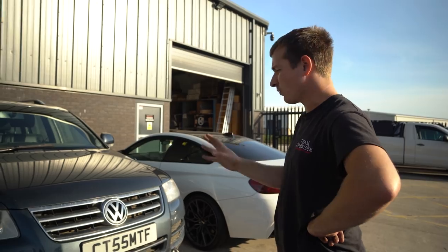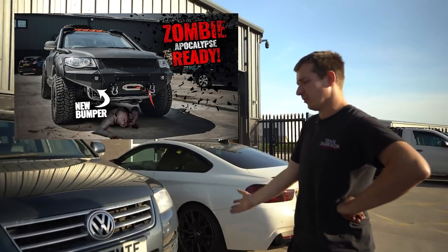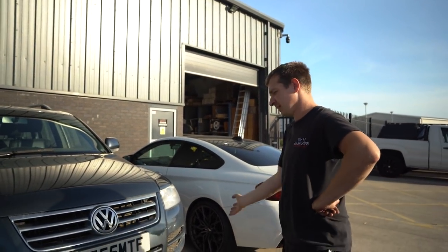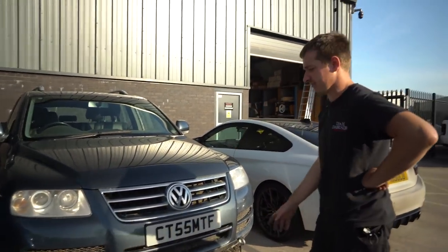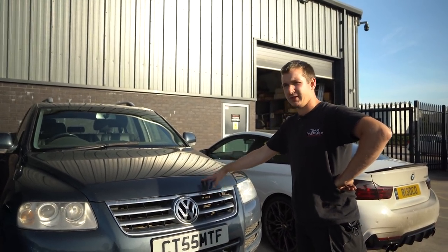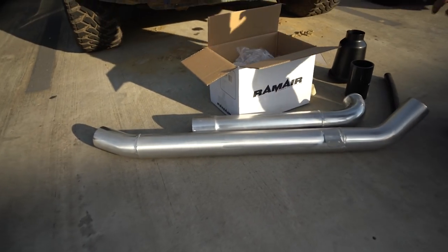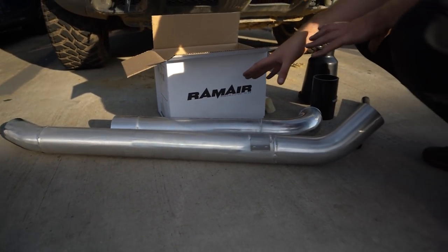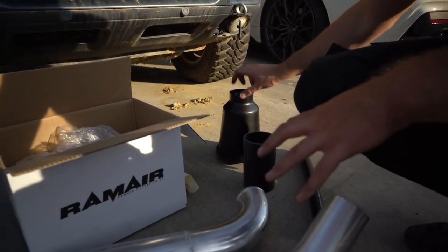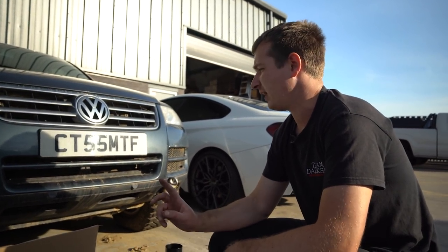A few other things we might want to do: chop the bumper and do a similar thing to what we did on the V10. Not sure if we're going to put a winch on, because if this comes out I'll probably just pull each other if we need to - I just don't like how we're towing off these all the time; they're not really designed for snatching recoveries. The first job this week is going to be the snorkel kit. It's literally an identical snorkel to what's on the V10 but there's only one of them - same air filter and everything - which I'd like something bigger, but it does the job and works exactly as intended.